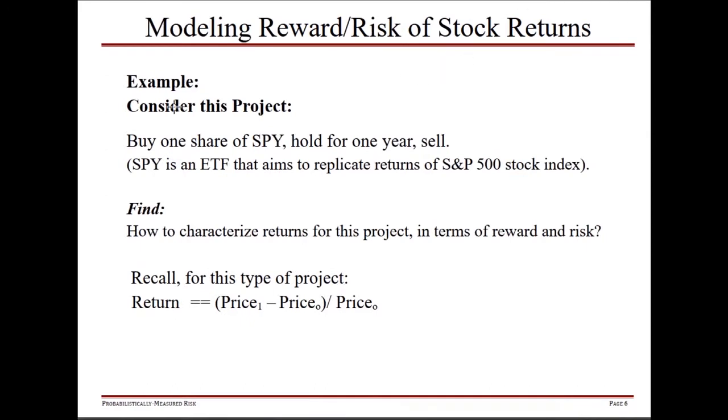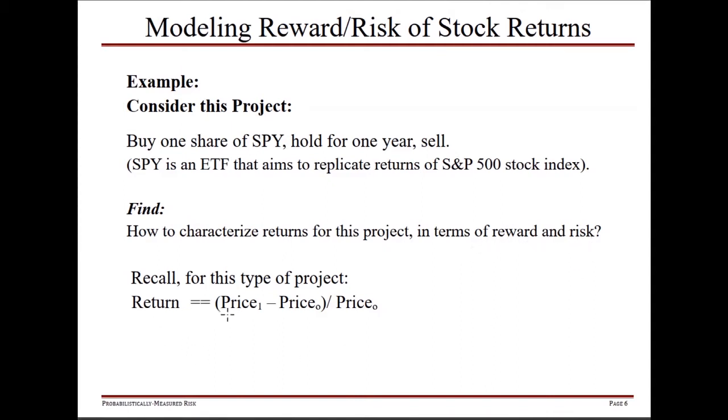And we spent some time going over modeling the reward and risk of stock returns. This example I've included, again, because it's extremely important. So let's just go through it, because conceptually, this is really foundational. So we've got here the project is to buy 1 share of the spiders, hold for a year, and sell. And what we're interested in is how to characterize the returns for this project probabilistically and statistically in terms of reward and risk.